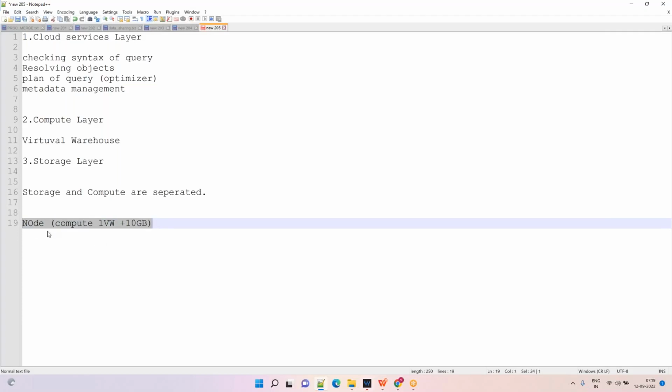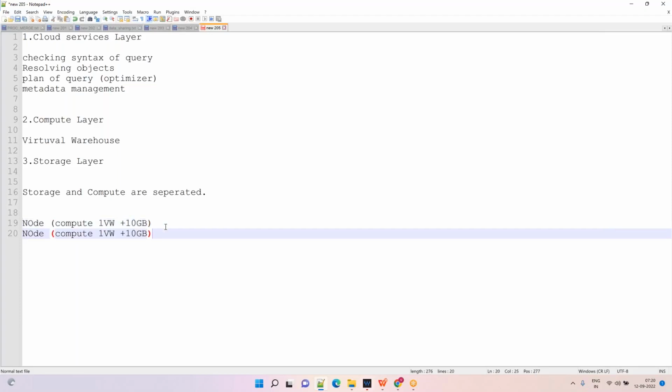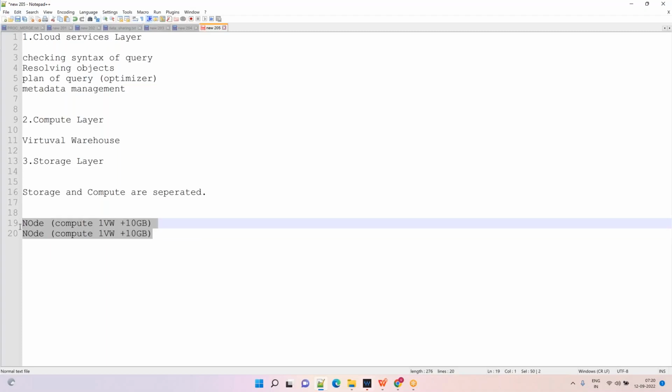But if you purchase another node, you are going to get another virtual warehouse, which is not required here. I need only 20 GB of data and one virtual warehouse, but because compute and storage are bound together, I need to pay for one more virtual warehouse here, right? So this is not comfortable for me.